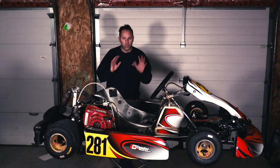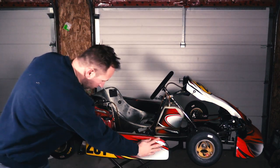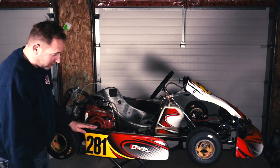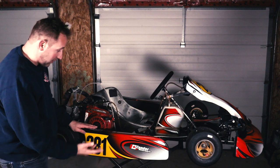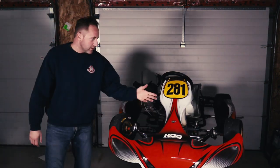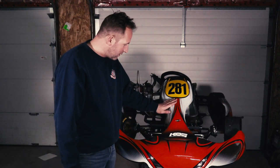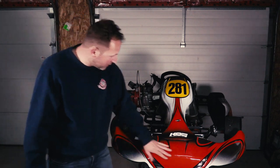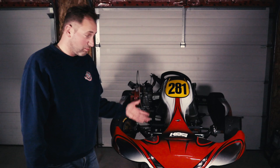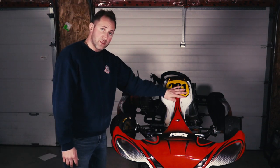Completion looks awesome. Very happy. This looks great. This was the easiest to do. So catchy. Good quality. I think it looks very catchy. Got the gas tank here. We got the front. I think this was the hardest to do, this piece here. This was pretty good. I enjoyed it. Wasn't that hard. First time putting stickers on a go-kart, so I think I did a good job. KartDavid graphics, you rock.